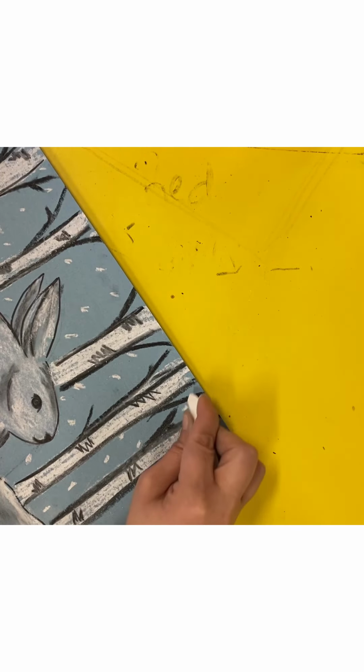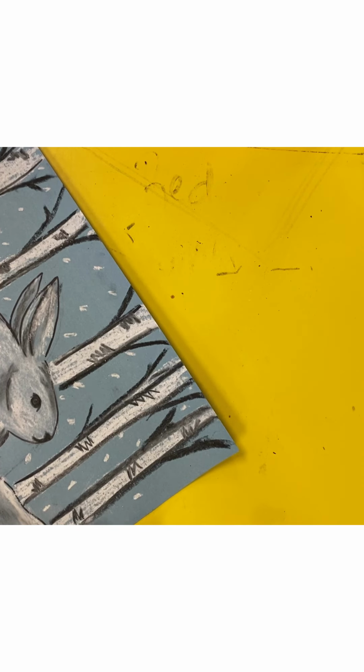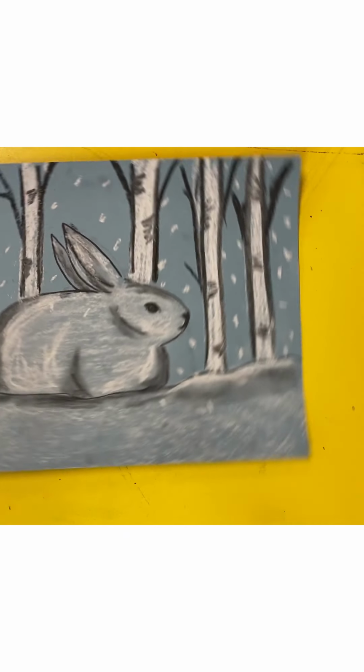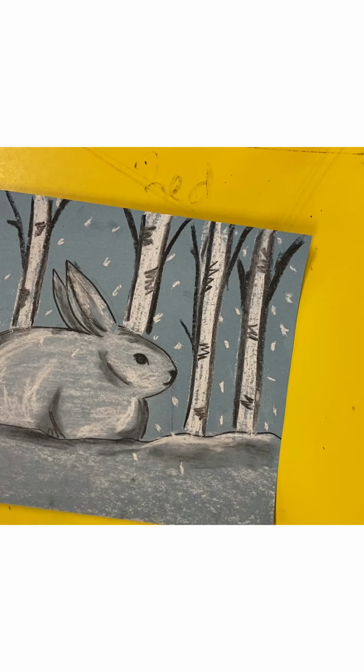Notice how I'm kind of turning my paper so I can get at it from different angles, so I'm not constantly running my hand across it. Okay, and there's your bunny in the snow. Oh, I love these, you guys.